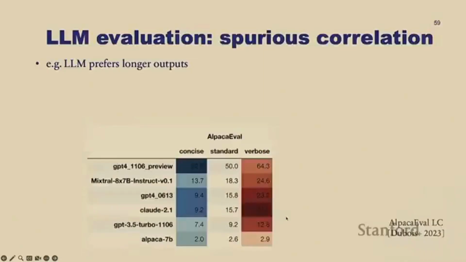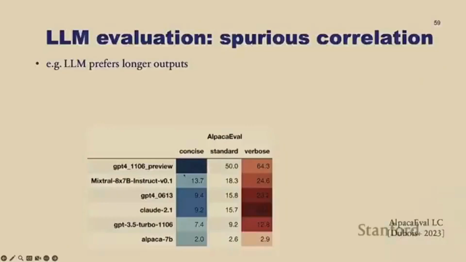And here's another view of the initial AlpacaEval benchmark. When we look at the win rate of GPT-4 versus GPT-4 itself, the standard GPT-4 gets 50% by definition, because we're comparing GPT-4 versus GPT-4. But if we ask GPT-4 to be slightly more verbose, so we just say in the prompt, be verbose in your answers, then it gets a win rate of 64.4%. So really, there's a huge variance. And if we ask it to be concise, it gets 20%. So there's a huge variance depending on whether you ask it to be concise or verbose.